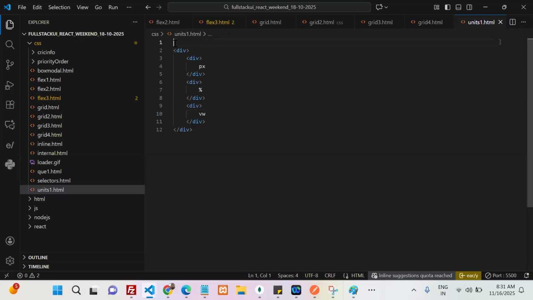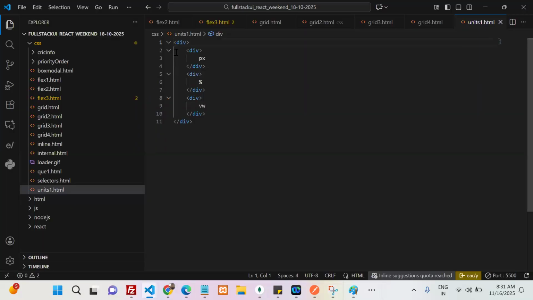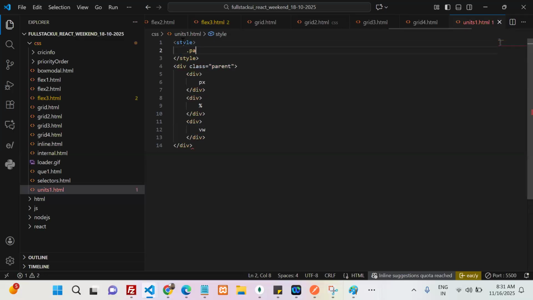So let's come here and refresh it. Let me add a class equals to parent, style parent, border 1 pixel solid.